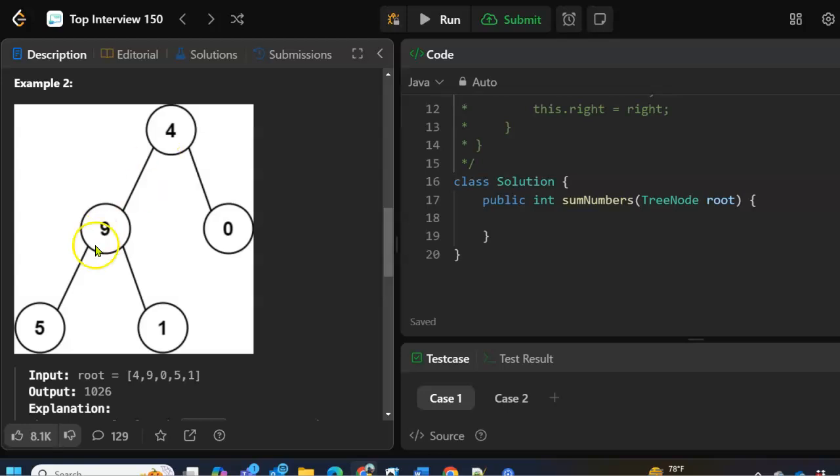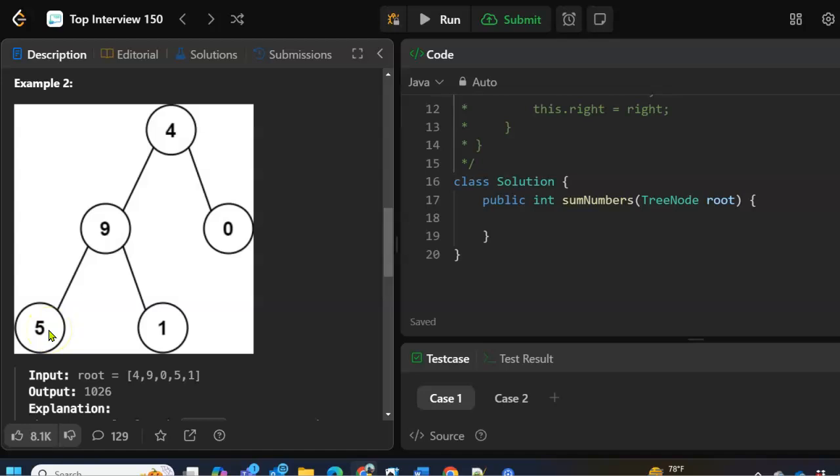Okay? And then we do recursive calls for each child node. So let's start over here. We'll go from 4 to 9. And what we're going to pass into the function is the 9 node and the sum so far, which is 4. Multiply 4 times 10 is 40 plus 9. So from here to here, we've got a number of 49. Now the 9 node, again, we're going to need 2 recursive subcalls. Let's do the 5 first. What we're going to pass in there is the 5 node and the sum, 49. Multiply 49 times 10, it's 490 plus 5, 495.